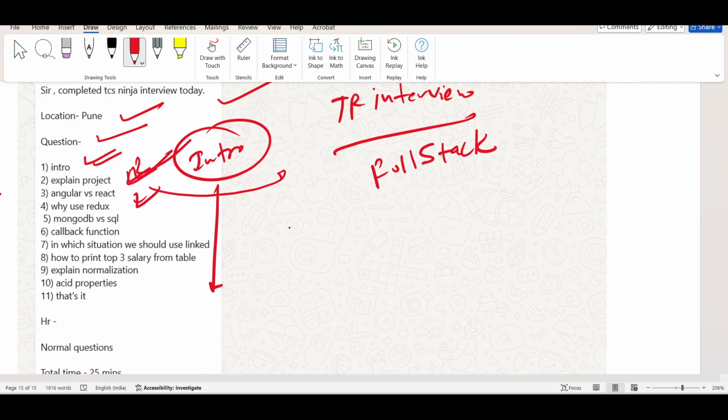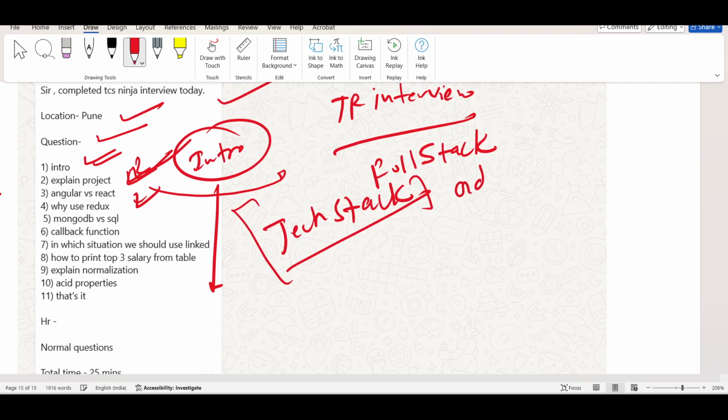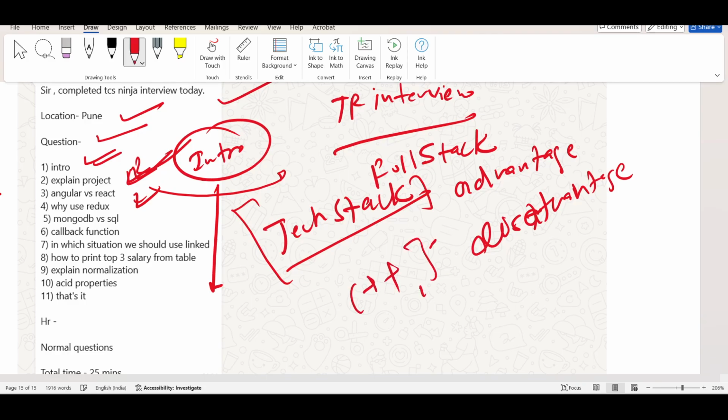Now this thing is very important. Any kind of tech stack you are using in your project, make sure you are reading all the advantages and all the disadvantages of that tech stack. Also, if you are using two or three things which are similar in nature, like suppose you have written that you know C++ and you know Java, then you should know the top five differences between C++ and Java. So if you are mentioning Angular and React, you should know the basic difference between Angular and React.